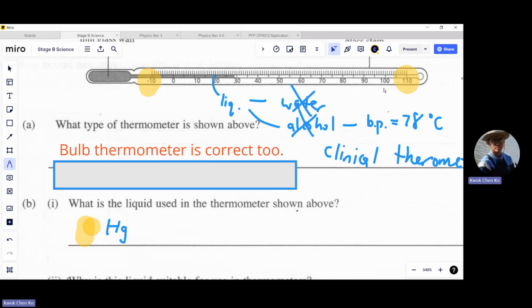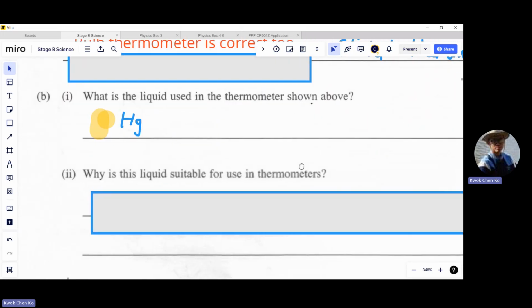Okay, let me check that out. But my answer to you, that means they are not using that kind of alcohol. It's another kind of alcohol. So there's another specific kind of alcohol that has a higher boiling point. There are thousands of alcohols. Oh, there is. I thought there's only one kind. But only one kind can drink. Okay, let me check it out. But that's a good point.